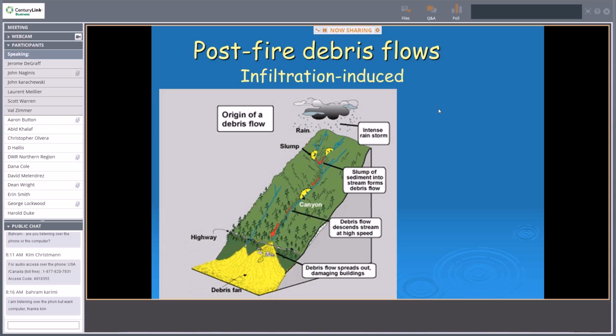Now, post-fire debris flows. When I was first getting into this particular assessment was 1987 with the Stanislaus Complex fire, and so I'm expecting that I'm going to be dealing with the things I normally deal with in the Sierras, of infiltration-induced debris flows. This is the typical thing where you have a lot of rain coming down, an intense storm, a small bit of material gets generated, slides into the stream. Between being pretty wet itself and then the additional water, it begins to disaggregate, become a debris flow, race down until the channel is either less confining or the slope gets gentler and then deposits here as a fan further down.